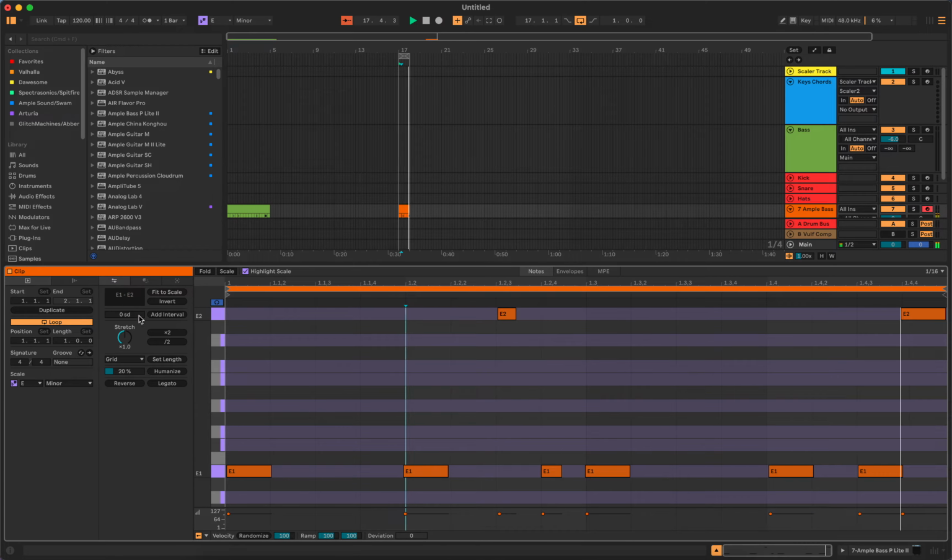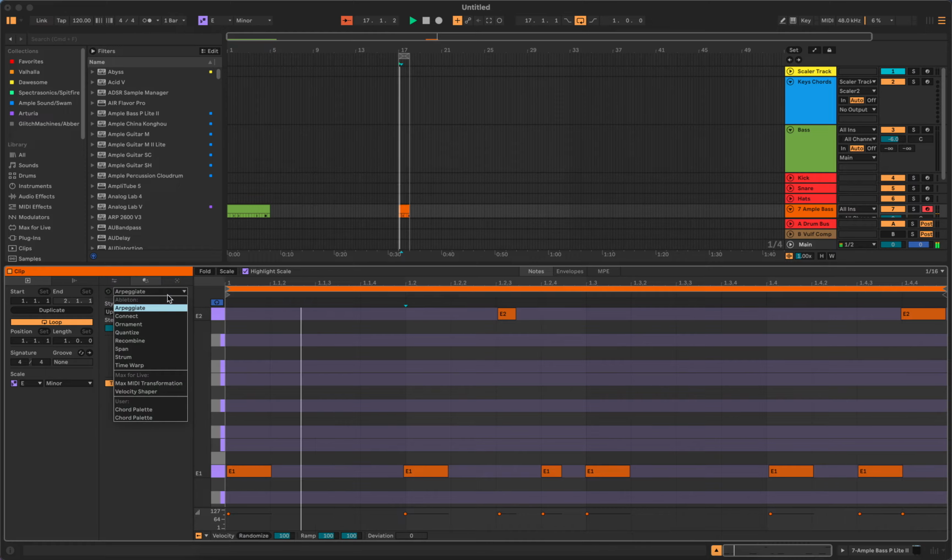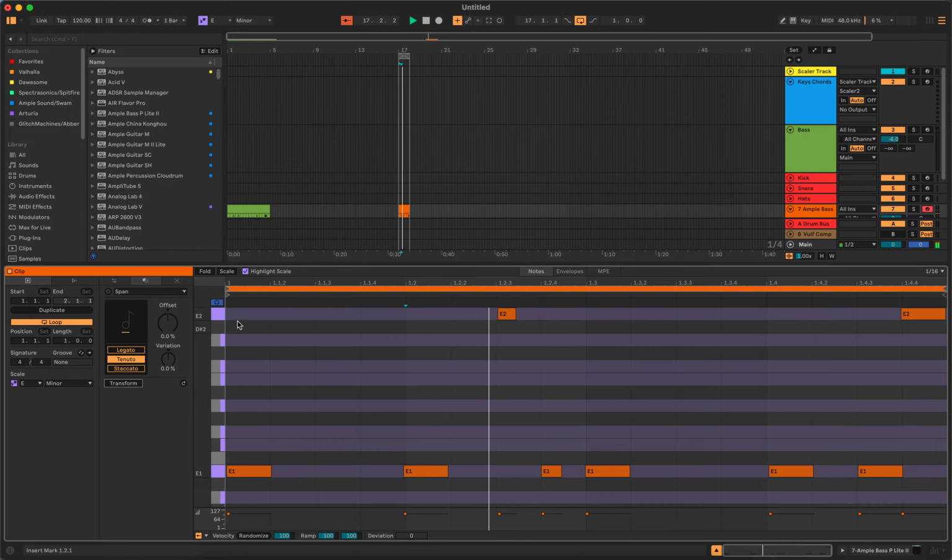And then this is in Ableton, but you can move this stuff manually in any DAW. It really doesn't matter. And then there's a thing called span in here where you can do the legato or the staccato, or even this one. And you can transform these notes and change the variation in them. Hold on, let me see if I can get that.